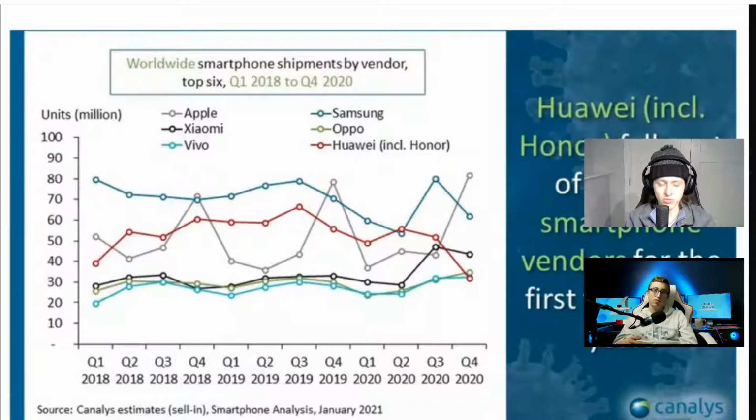And Samsung just released their new one just before the end of quarter 4, or in first quarter? First quarter, because I think it's first quarter. It definitely was. It was on January 14th. Okay, then yeah, that's definitely first quarter. So yeah, that makes a lot of sense actually. And you can see Huawei's drop off significantly in red there.